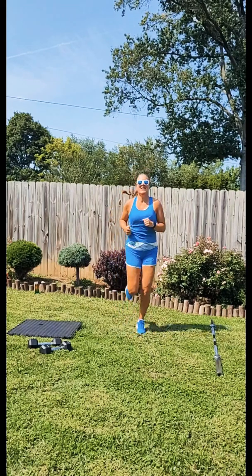So today what we have is 8 moves. We're going to start with 2 kickbox moves as a warm-up. Majority of the workout is going to be strength, and we're going to jog. All right, so pick those heels up. Just getting the heart rate going. I'm going to start my watch. If you guys have a watch, it's always good to track your heart rate. All right.